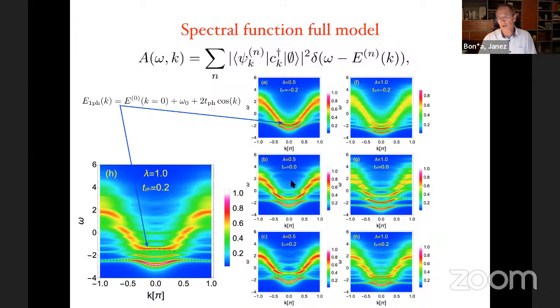And so why is this kind of important? It's important when you look, for example, at this case. So this is stronger coupling, lambda equals 1. And then you see something here, which should not be here, because here you don't see it. But at stronger coupling, you see this stuff. And this stuff has to do with this two phonon excitation, in fact, which appears in this kind of gap between the polaron band and then the single phonon excitation about this polaron band.